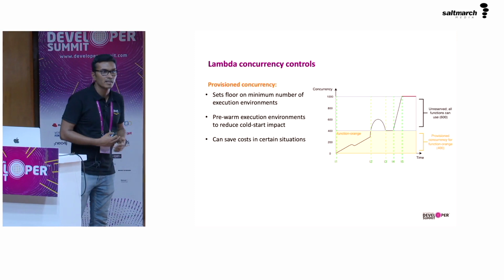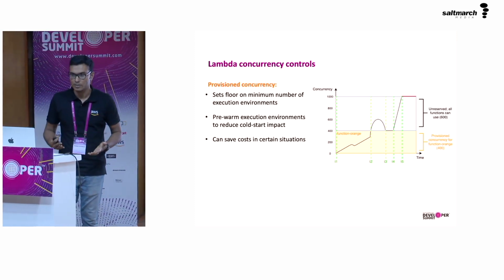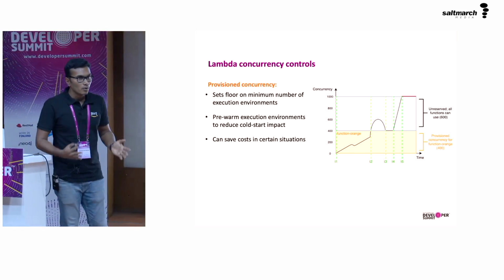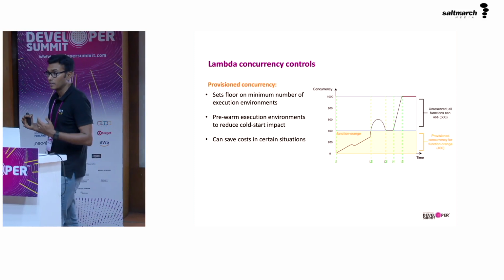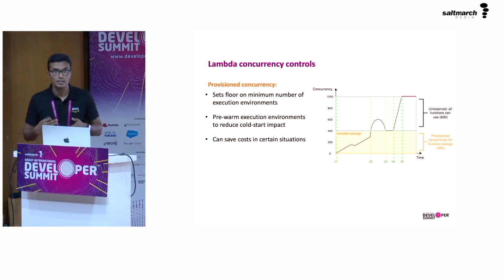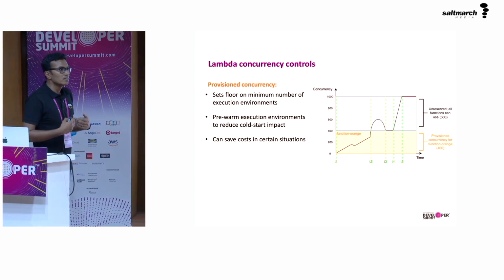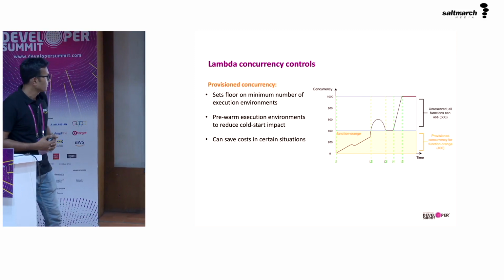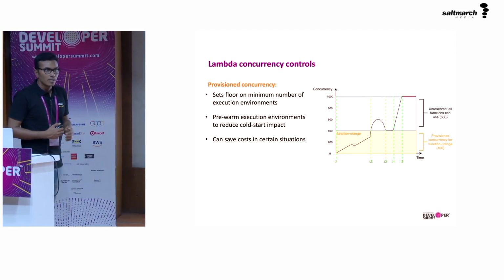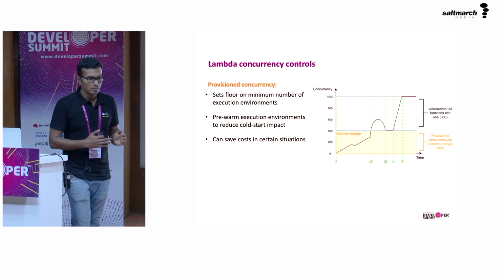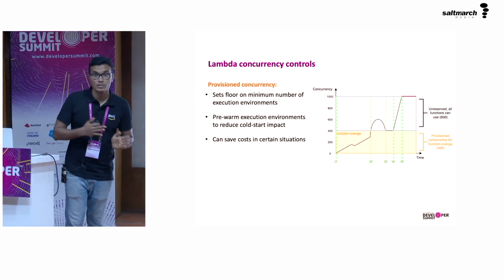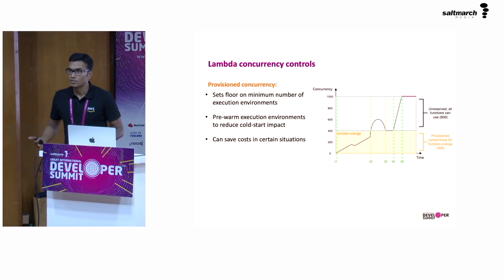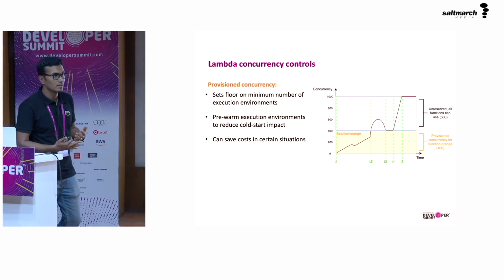So this is where a feature called provisioned concurrency would come into the picture, where for a specific function you can actually say what's the floor, or the minimum number of concurrent executions that you would need for a function version or an alias. So what the service will do is behind the scenes, ahead of time, warm those containers and keep them ready for execution. In certain cases where you have really good utilization, the numbers show that if your utilization is above 60% in terms of provisioned concurrency, it can also be a way of cost effectiveness as well. So it becomes cheaper than the on-demand model.